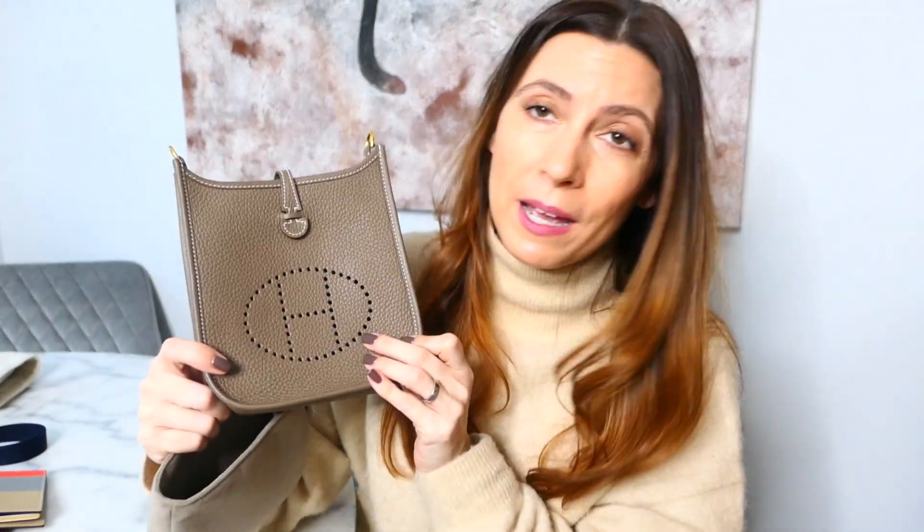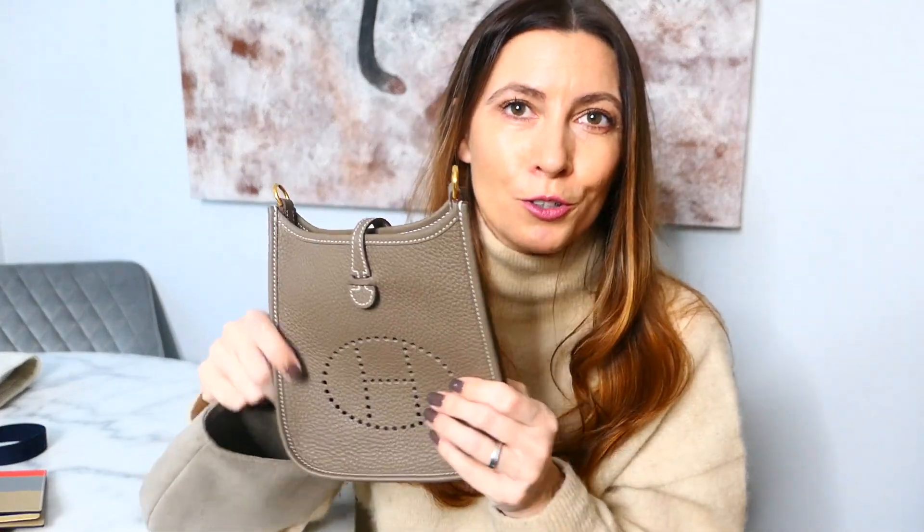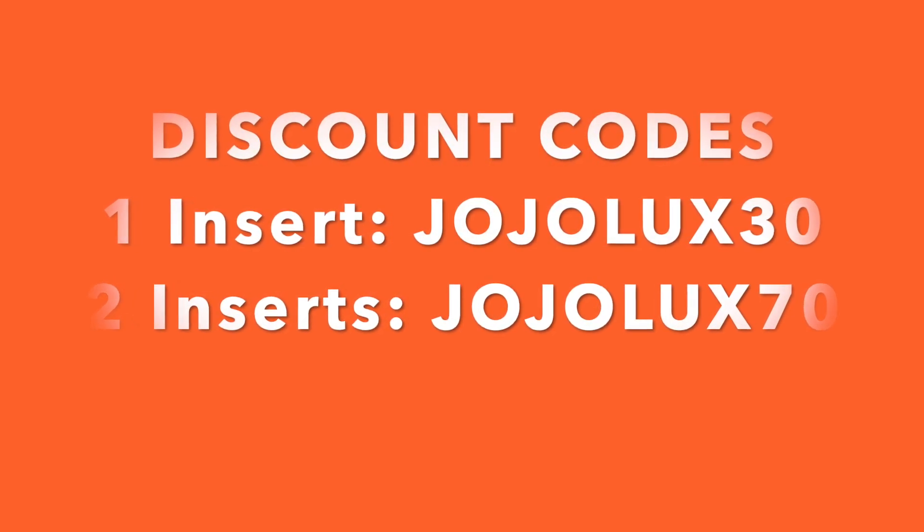They're made to particularly fit your bag — for example, a Retourne or a Sellier Kelly, the liners are different. This is made by a Hermes collector and enthusiast to match these bags. I'm going to change the camera angle and show you how you can organise your Mini Evelyn and what fits, in case for those of you that already have this bag or are interested in getting one. I absolutely recommend it — it's a great bag. It's really comfortable to wear cross body and it moulds to your body shape.